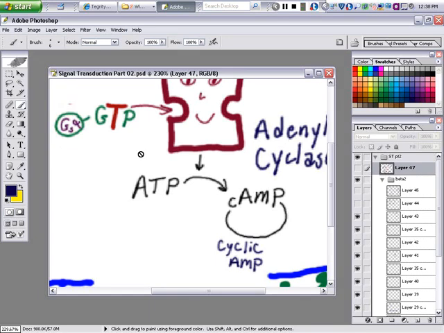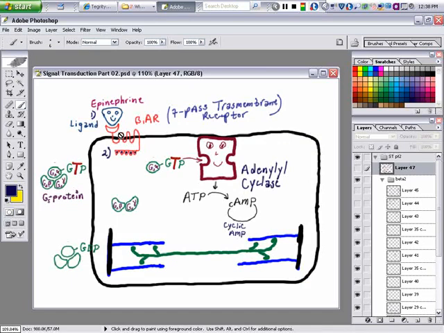CAMP, exactly. Cyclic AMP. Now we know that cyclic AMP shouldn't be the second messenger. We would say the G protein should be the second messenger, or adenylyl cyclase should be. But when they did these early studies, they didn't know how to measure. They couldn't measure the G protein's level because it doesn't change, and adenylyl cyclase's activity increased, but they didn't know how to measure that.